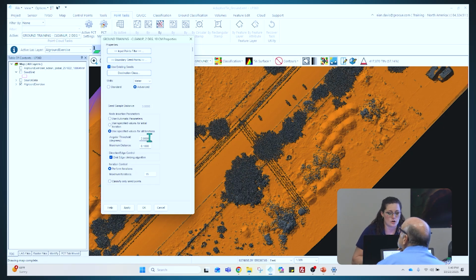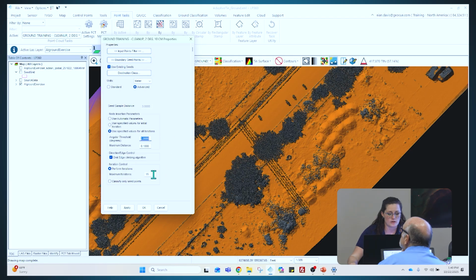As with our adaptive 10 PCT, this one also has an angular threshold and a maximum distance. These are parameters used to identify surrounding ground points when already classified points are provided as input. That means with any existing ground point, it will look around it at a given distance in a given angular threshold and classify any points that fall within that parameter as ground.